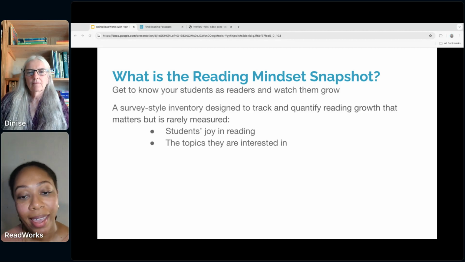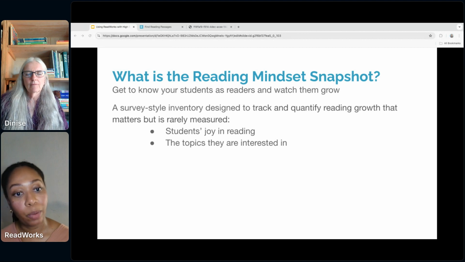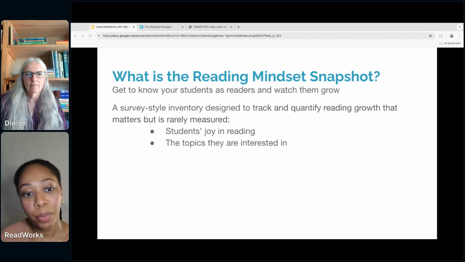So student joy and the topics that they're interested in, right? Dinise mentioned earlier that she also promotes reading for leisure, right? So part of that is you have to know what your students are interested in. What topics do they want to learn more about and read about? So the Reading Mindset Snapshot gives you an opportunity to collect that information.